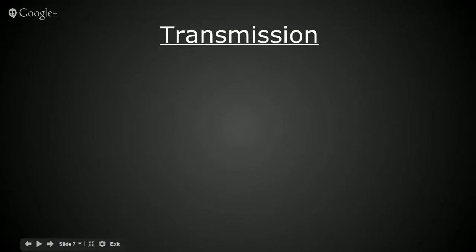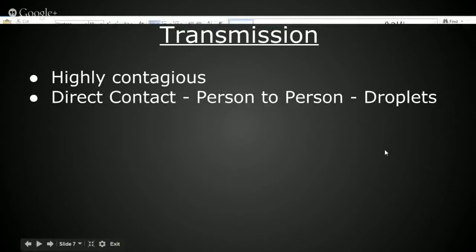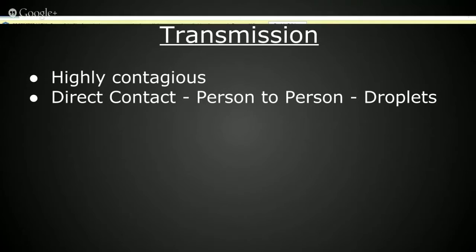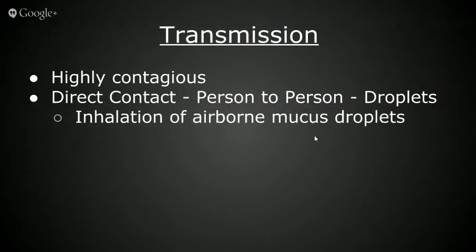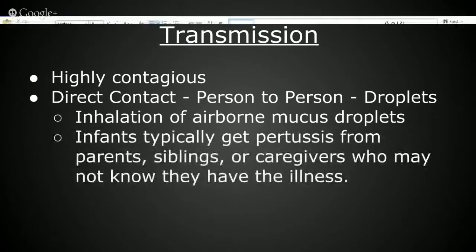Let's talk about transmission. Whooping cough is highly contagious and is spread among people by direct contact with fluids from the nose or mouth of infected people. It is spread only from person to person. This can happen in any number of ways — from sharing a drink to inhaling the small bacteria-containing droplets propelled into the air by a cough or sneeze. People could also contaminate their hands with respiratory secretions from an infected person and then touch their own mouth or nose. Due to the intimate nature of transmission, it's fairly common for infants to be infected by a parent, sibling, or caregiver who might be unaware they have the illness.